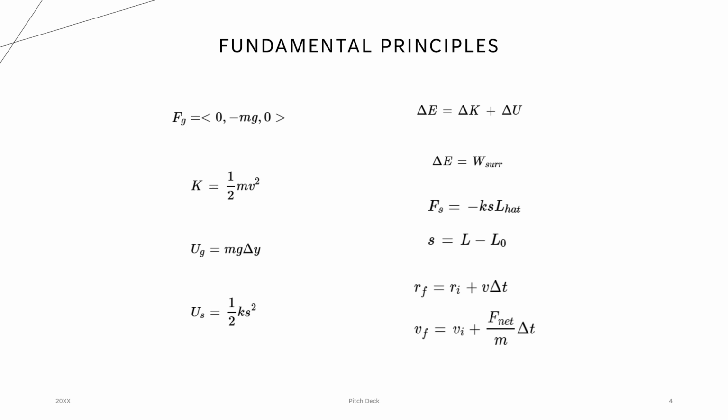We have the energy principle of energy equals work done by the surroundings, but in this case we set the surroundings to nothing, so delta E should be 0. We have spring force, we have the position and velocity update functions. And the velocity update equation uses Newton's second law.